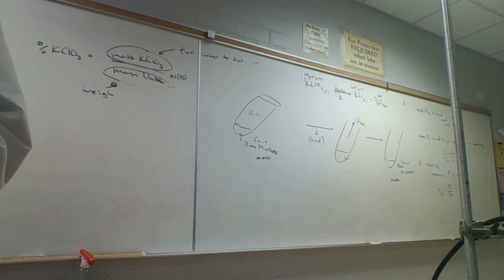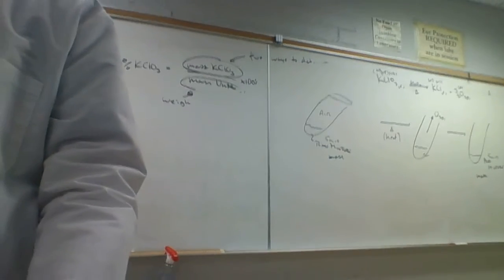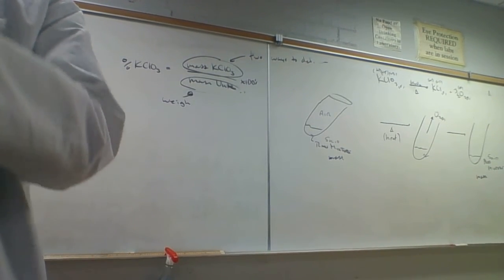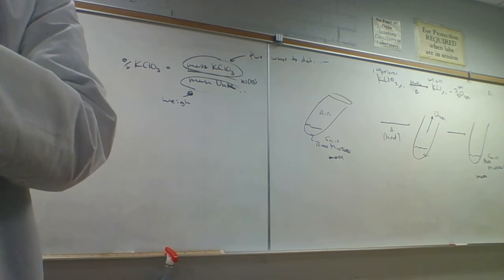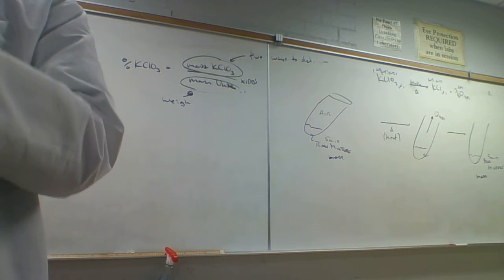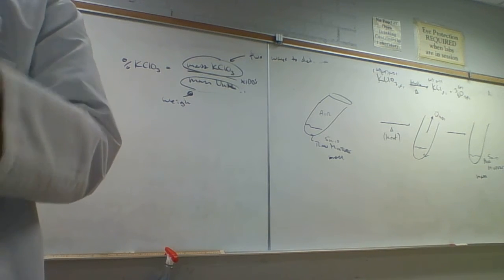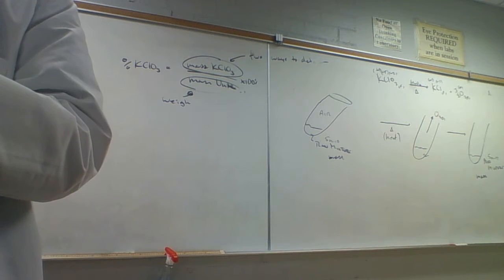The other style of balances were unable to tare heavy objects. If you can't tare heavy objects, then you can't use a beaker like this to hold your test tube. What we're going to do, however, is we have these very expensive balances, these $15,000 balances. Those are capable of taring heavy objects like a beaker. So we're just going to take a beaker and tare it, and then we're just going to weigh our empty test tube.